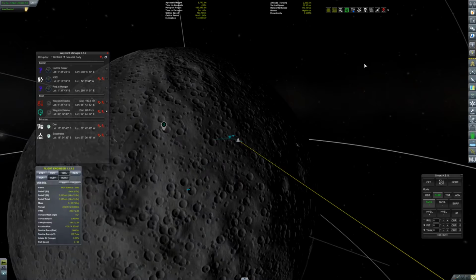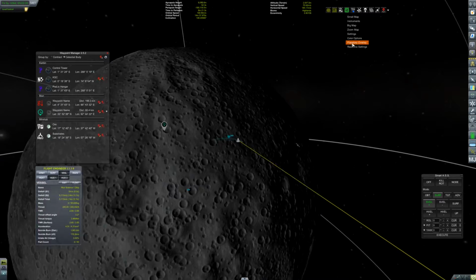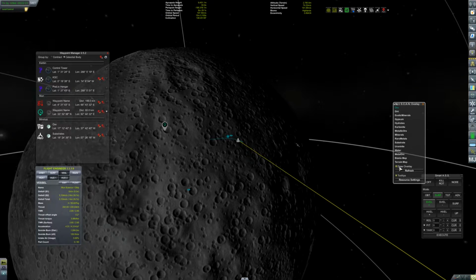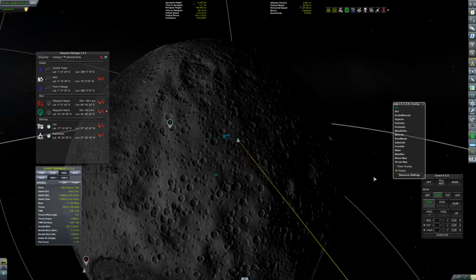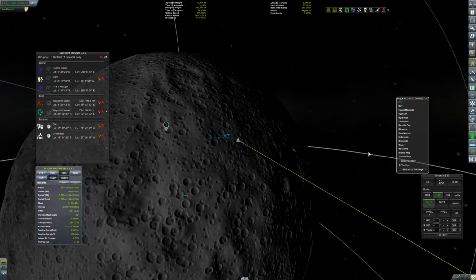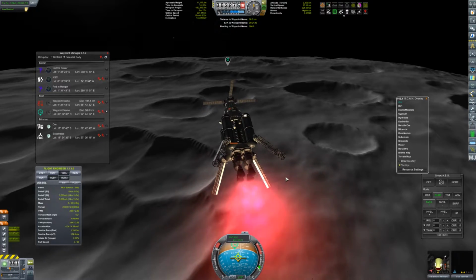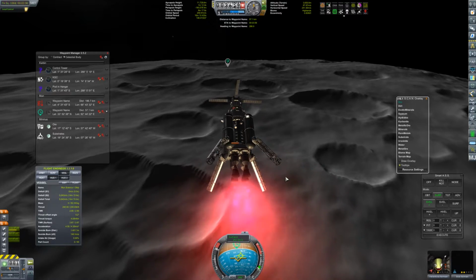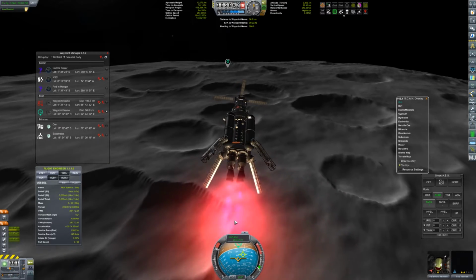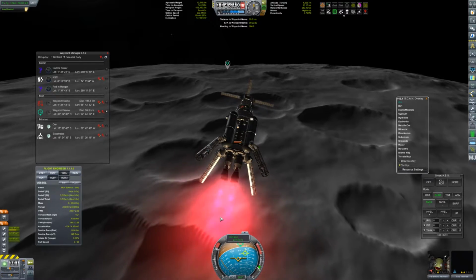Watching this, I don't know what this is doing. I think it's because of the overlay. Let's get the overlay off. Whatever. We need to get our trajectory more that direction, so let's go this way. And you see how much fuel it takes to get where you want to go and around the moon. It takes a lot of fuel.